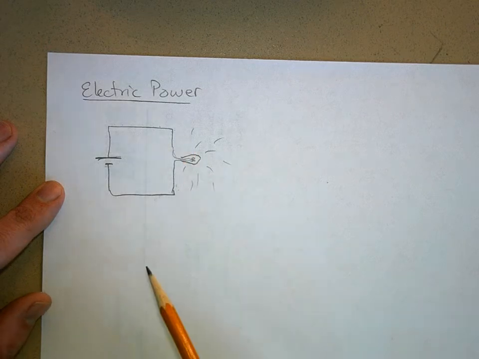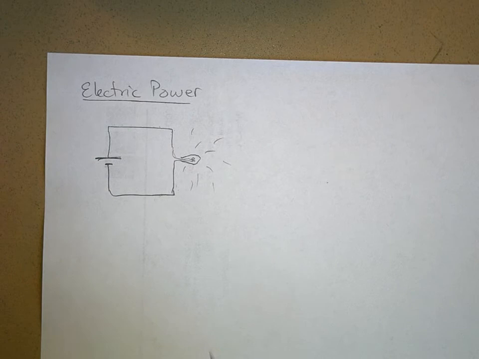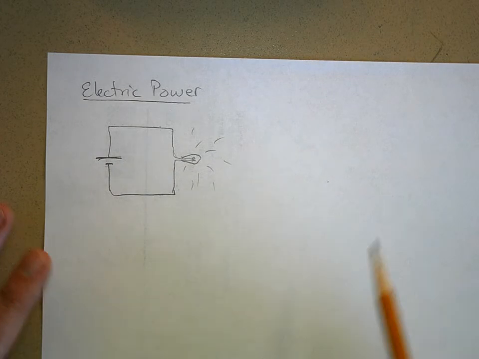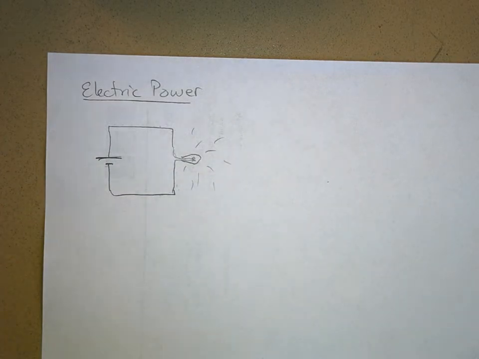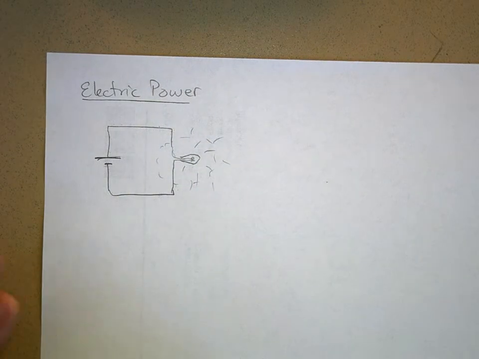It doesn't have to be a light bulb, though. This could be a motor. It could be a speaker. Anything that uses energy and makes changes in the environment in some way: light, heat, sound, turning a propeller, a motor, whatever. And so anything that takes the energy out of electricity, we call that a resistive element or a resistor.